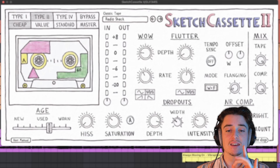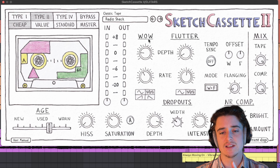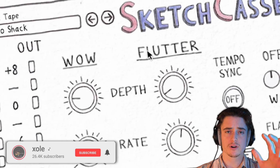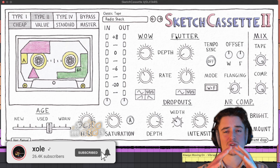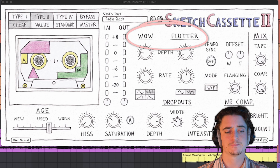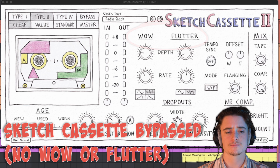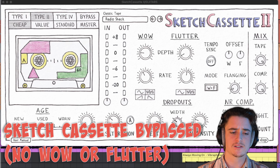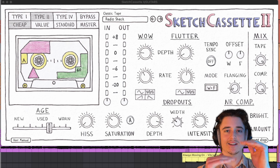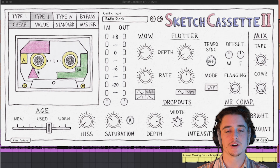So the main thing that we are looking for in these effects are the wow and the flutter. Stay away from chorus, stay away from flanger. Those are a little bit too contemporary. Stick to the wow and the flutter. Sounds fine, but let's turn on the Sketch Cassette, and you're gonna hear that slight pitch bending, kind of warbling sound with the wow and the flutter.